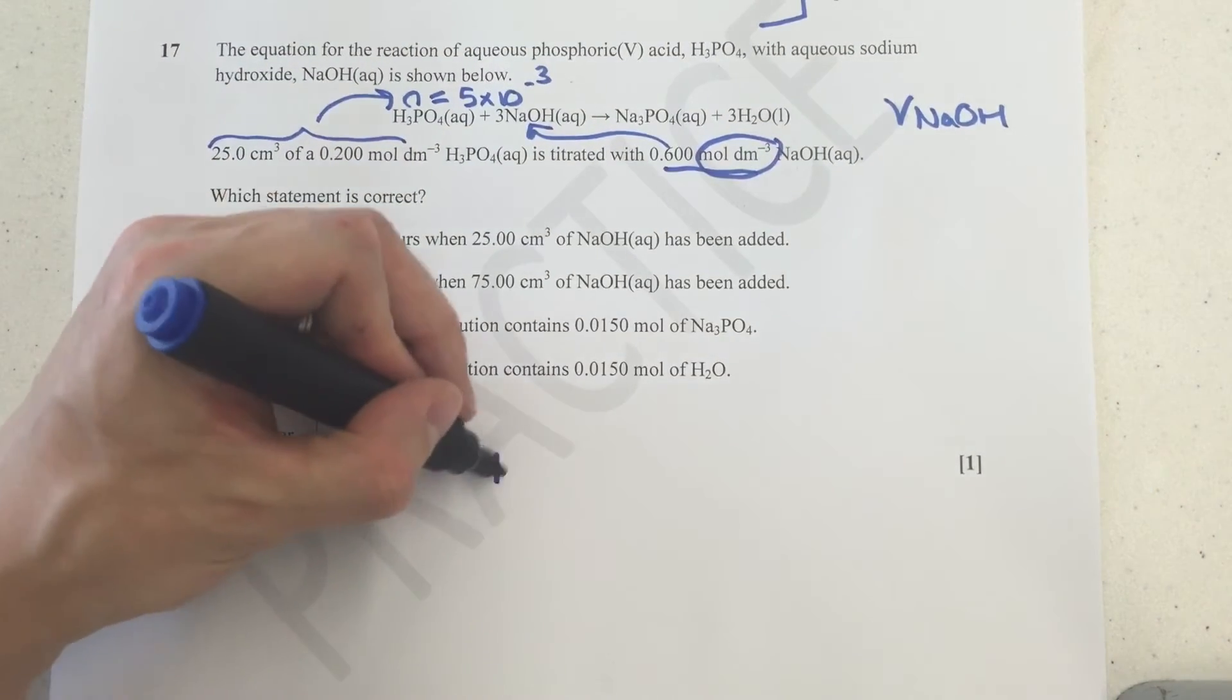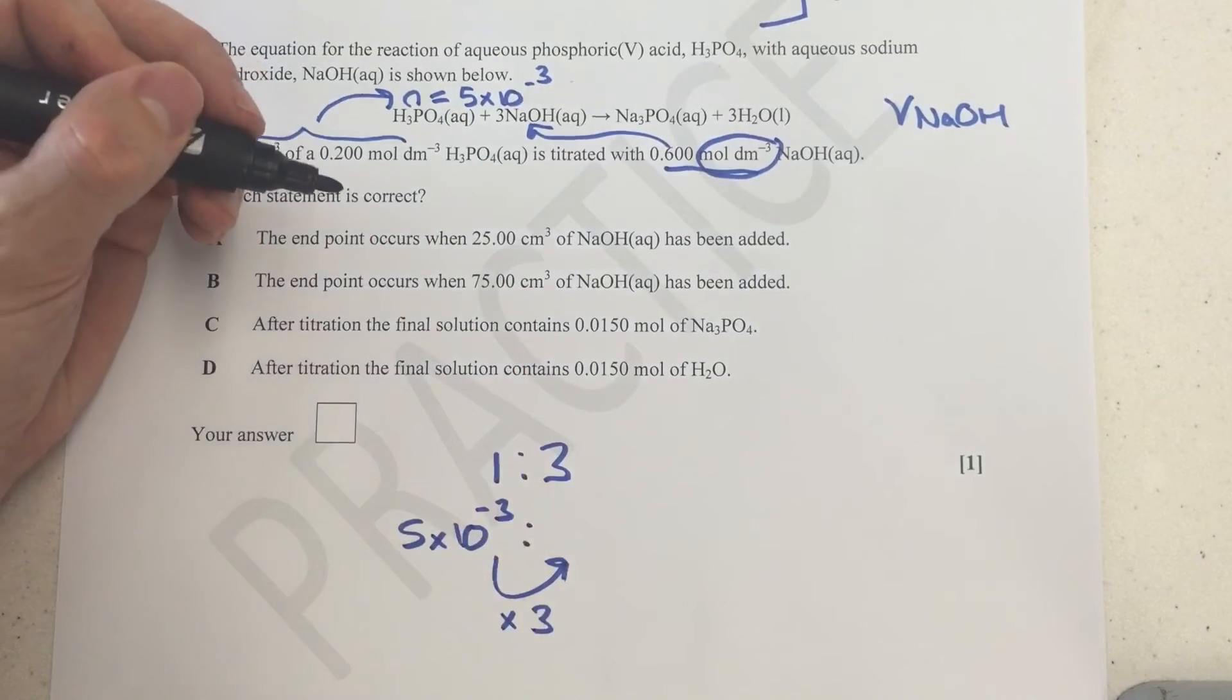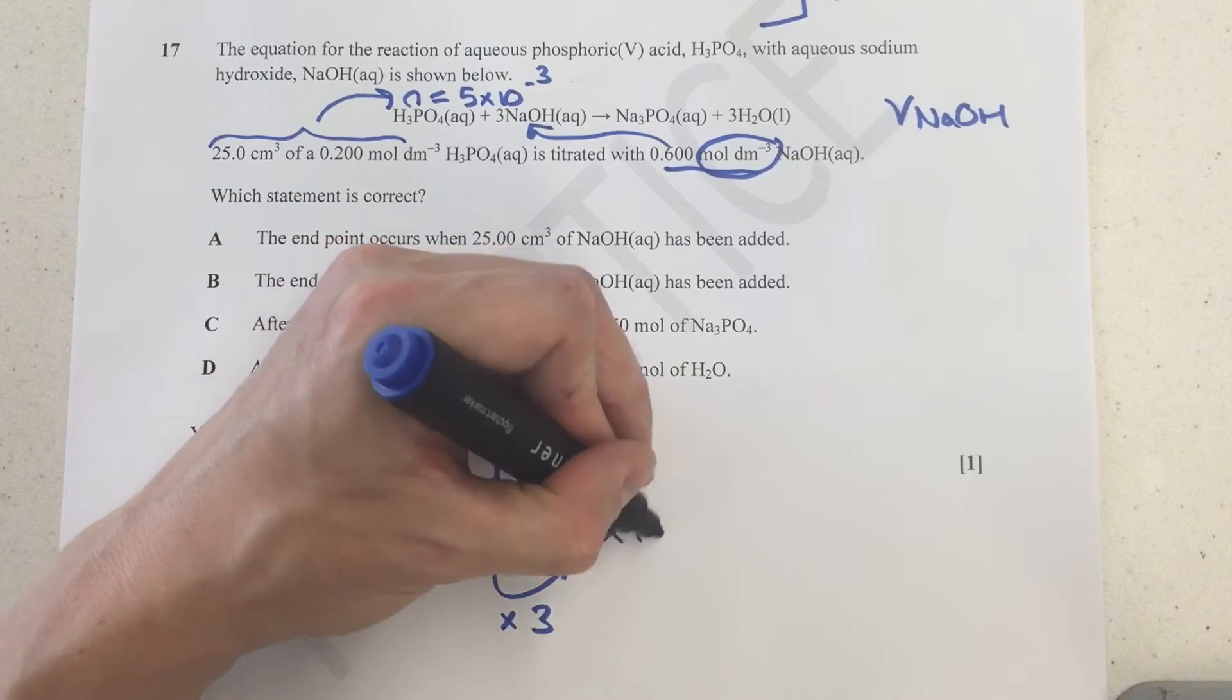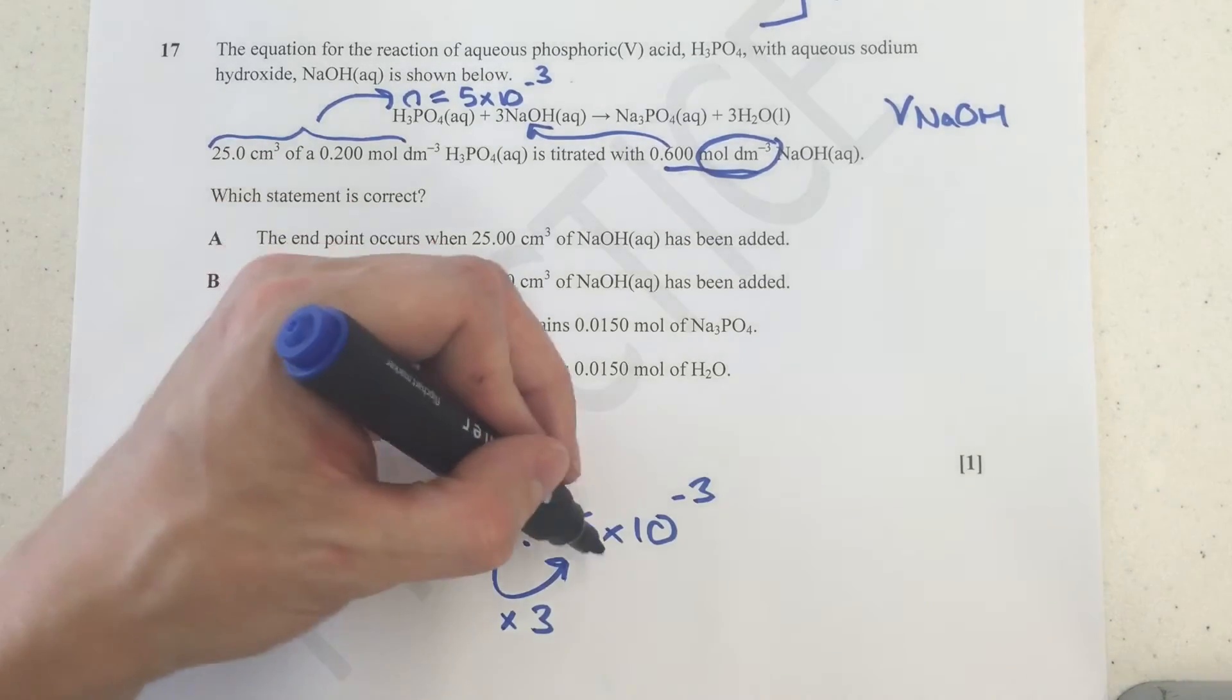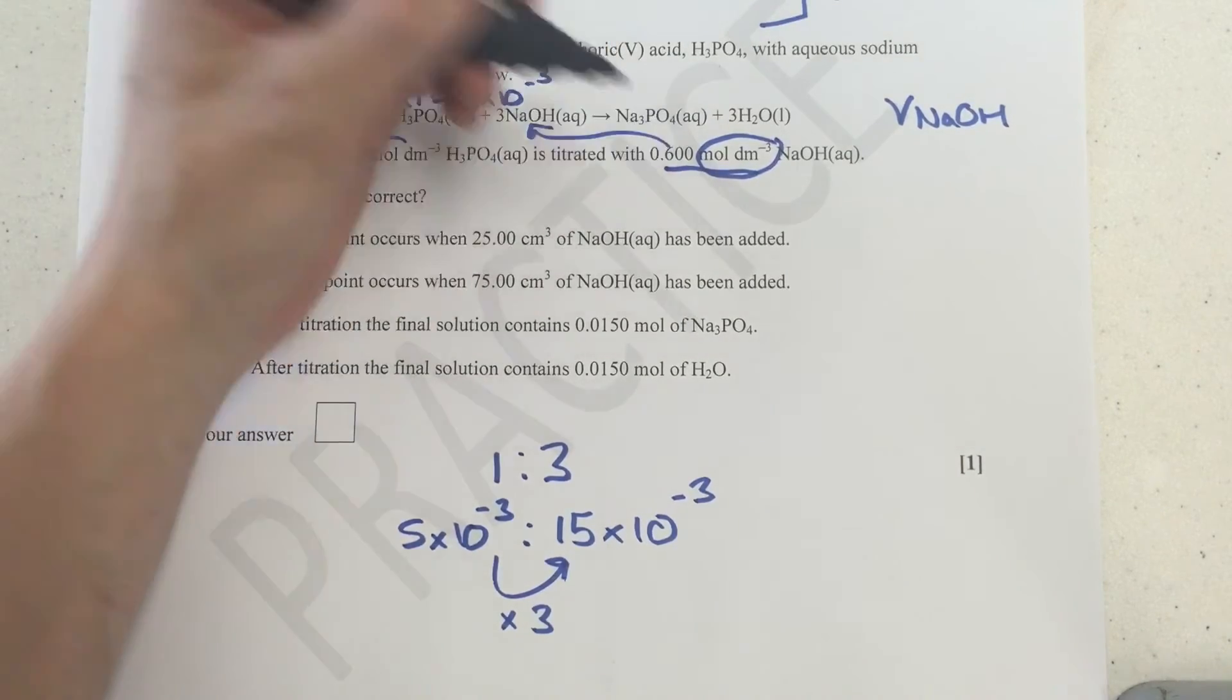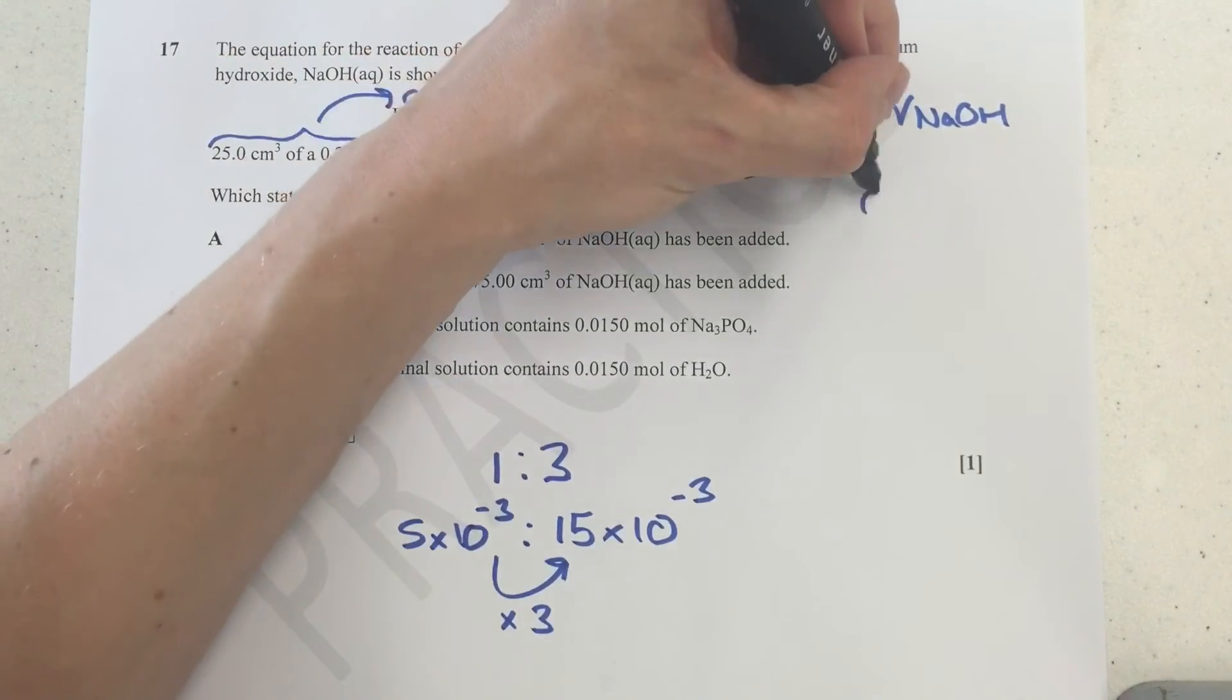So when would the endpoint occur? The endpoint would occur when the two mole values of these are enough to react to each other completely. So I know I've got a 1 to 3 ratio, and I know that I have 5 times 10^-3 of the phosphoric acid. So what I need to then concern for this is if I times my value by 3, it's going to tell me how many moles of the sodium hydroxide I require. So if we just keep it simple, we can just see an easy conversion here. That's 15 times 10^-3 there. The math department wouldn't be very pleased with that, but it's not their channel. So what does that actually mean? Well it means I need that many moles of the sodium hydroxide just here.